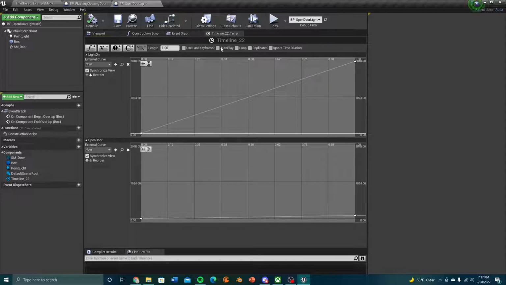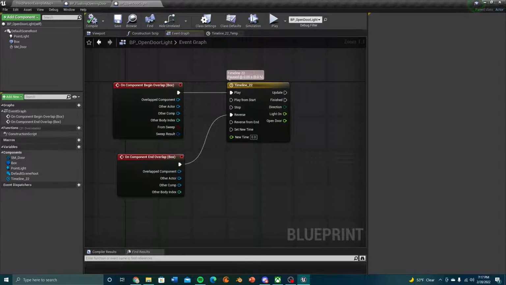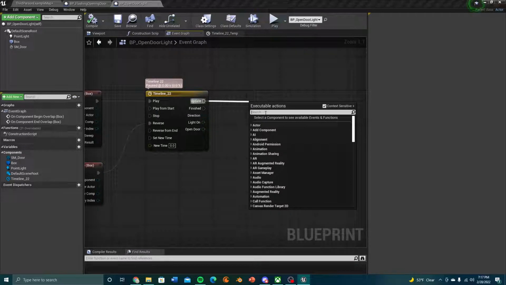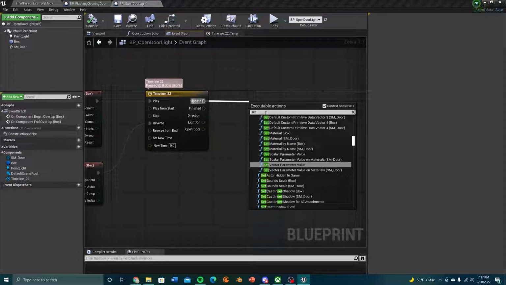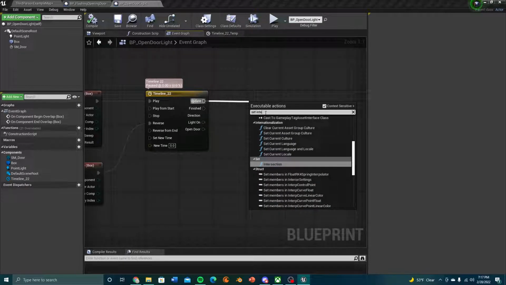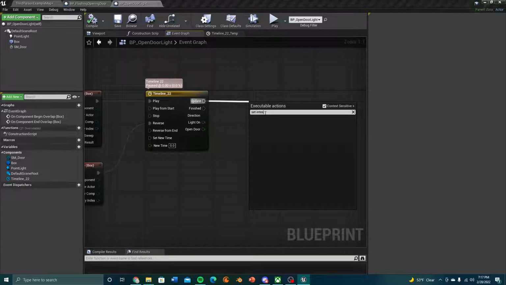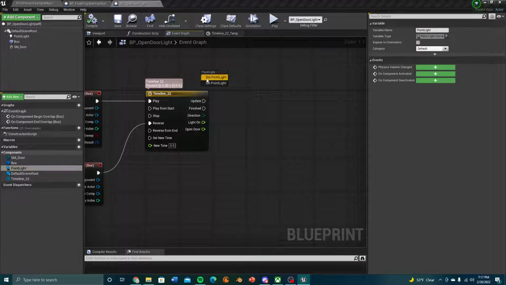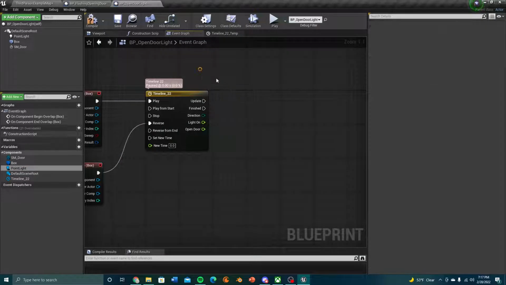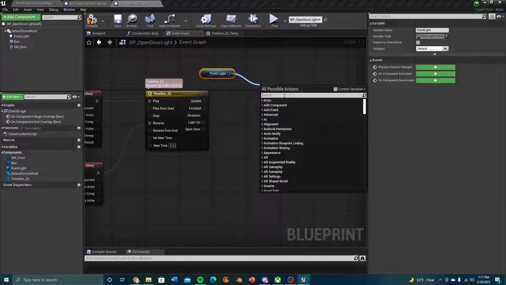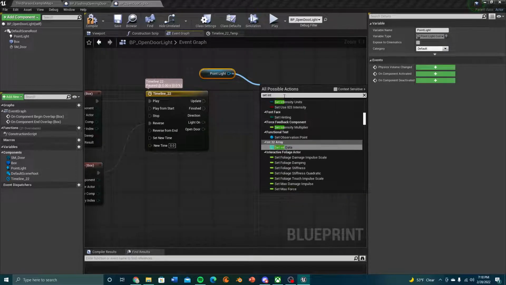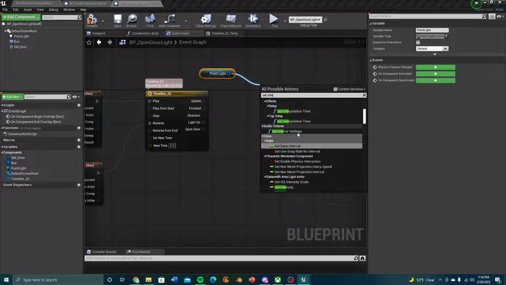Now you don't need any of this, so go back here to your event graph, drag over the Update and say Set Intensity. You're gonna get the point light, right? Drag over the light, then say Set Intensity.